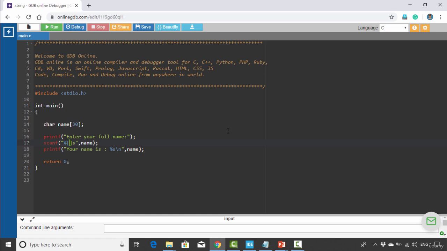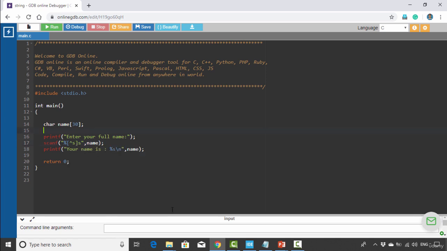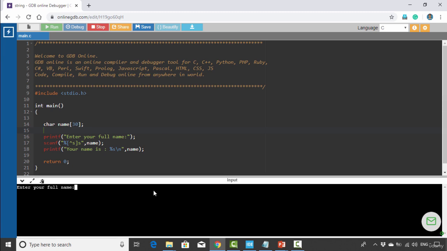Let's see one example. Now let's read all the characters the user enters until there is the character s in the string. If you want to give such a condition to scanf, you can use a caret symbol. So this is a caret symbol, and let's use the letter, let's say s or r or a, whatever. Now let's see how this scanf behaves. Let's run. I'm going to enter some string. Let's say, hello, how are you? And my name is Ram. Now look at the output.